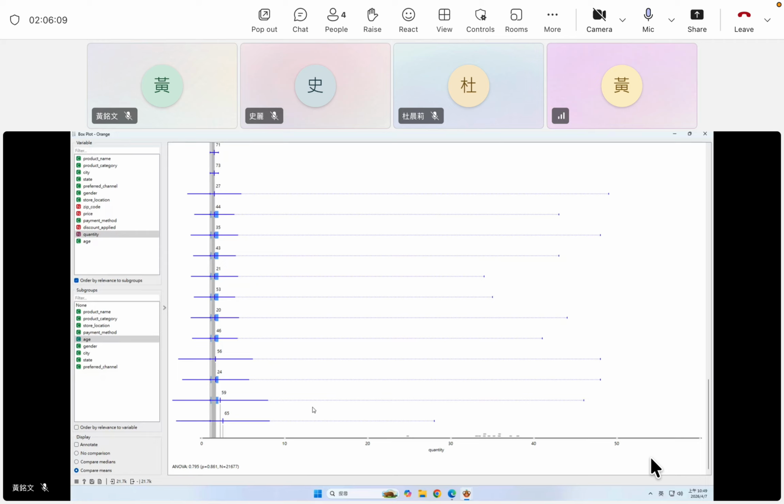But the main purpose of box plot is to help you to detect the outlier. I can see some groups using the scatter plot to detect the outlier, but actually people will use box plot to detect outlier, not the scatter plot. Okay, so keep in mind. The main purpose of the box plot is to detect outlier. Okay. Close this one.